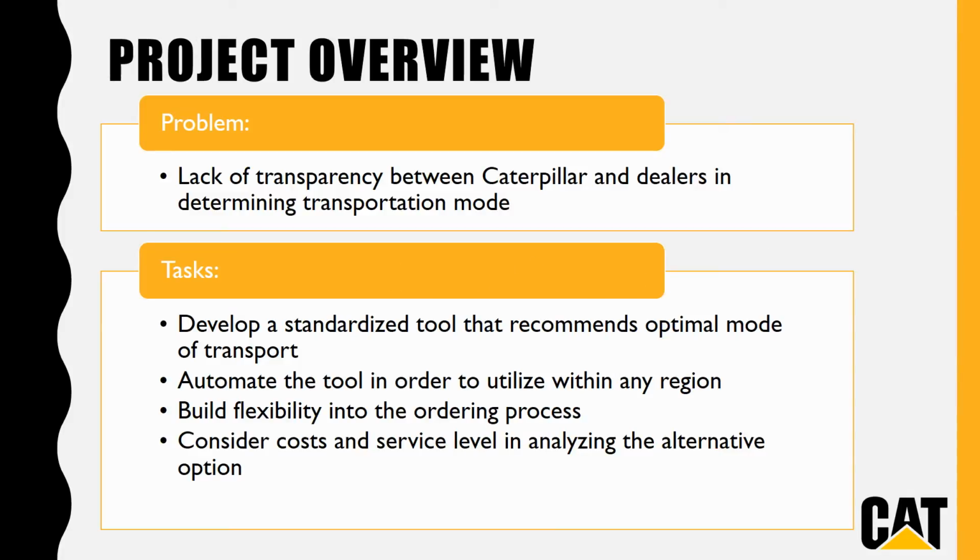When reviewing Caterpillar's current situation, the main issue seems to be the lack of transparency between Caterpillar and the customer-facing dealers in determining mode of transportation when placing part orders. In order to go about this, we wanted to develop a standardized tool that will recommend the optimal mode of transport and help increase flexibility and visibility into the ordering process.